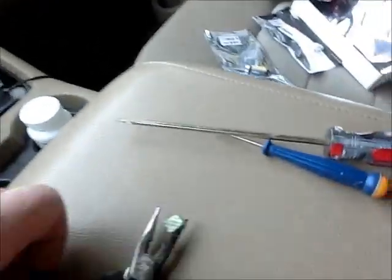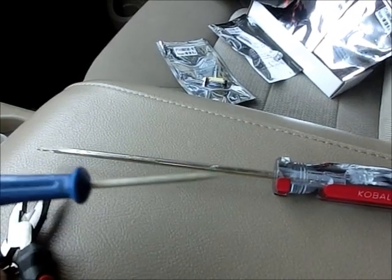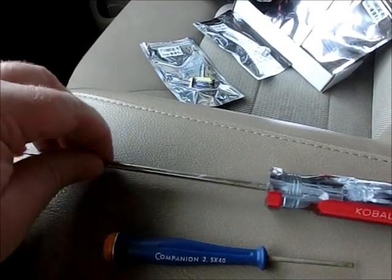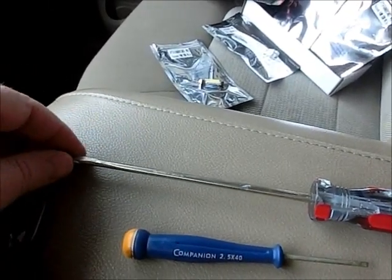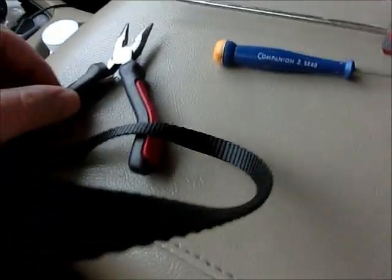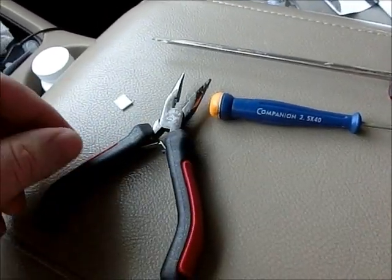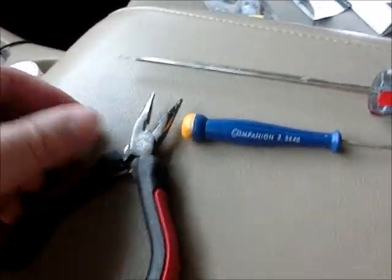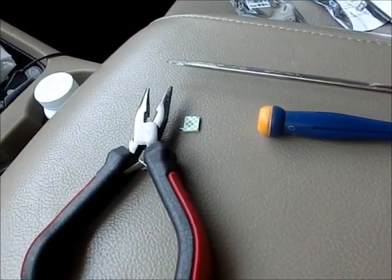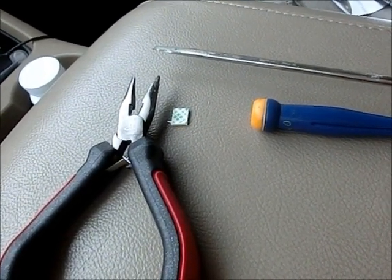The tools that you'll need to do this, basically you need a small screwdriver, something that will fit into the grooves that you'll see that pop the lenses out. For the back one, I tended to use a little longer screwdriver, just because that one's kind of a pain in the butt, you'll see. I also, some needle nose pliers help, only because I got, here's a piece of double-sided tape that I had cut. You'll need to cut some double-sided tapes if you want to use this particular kit. I bought a different type of kit, and I had the same type of result with the smaller diameter.